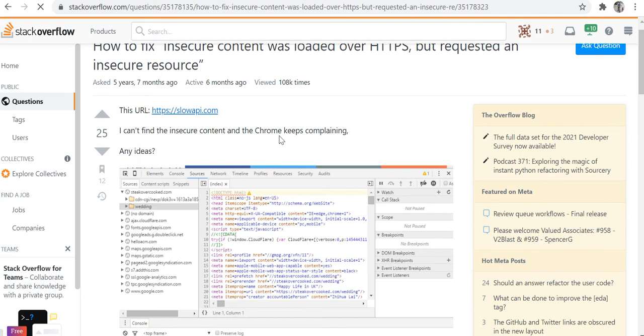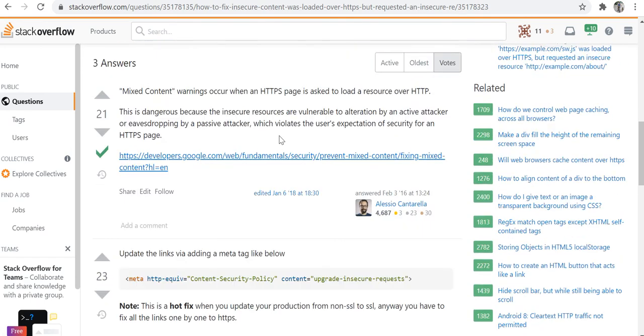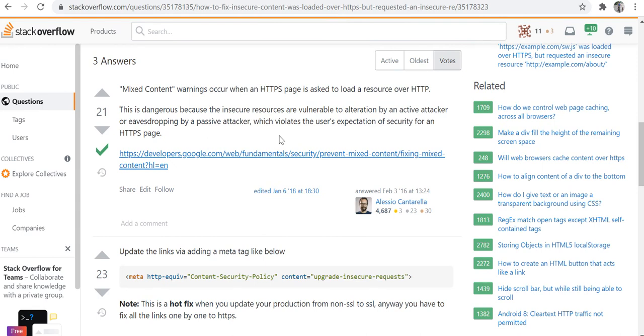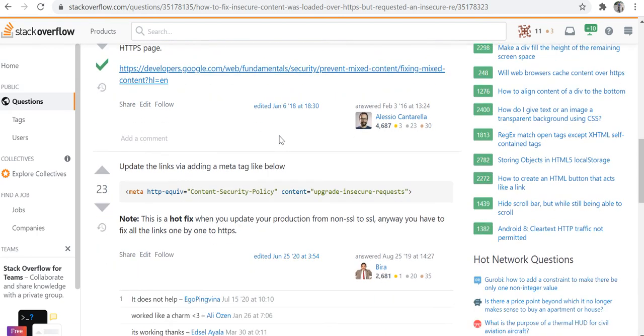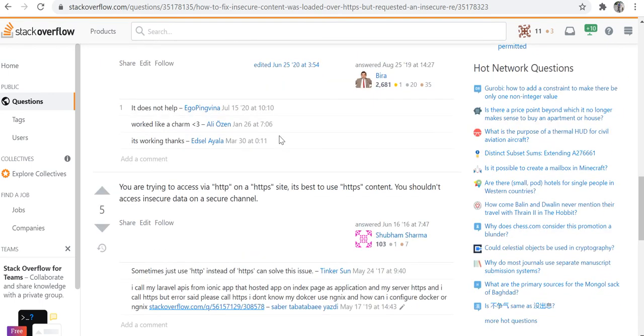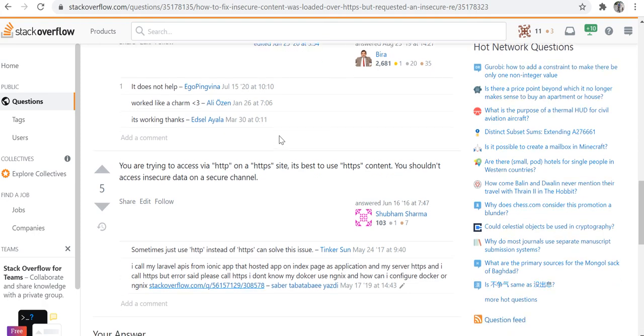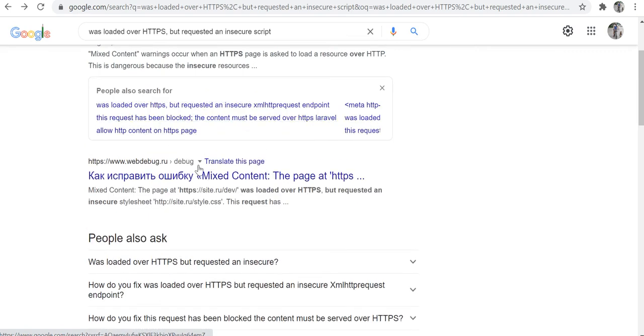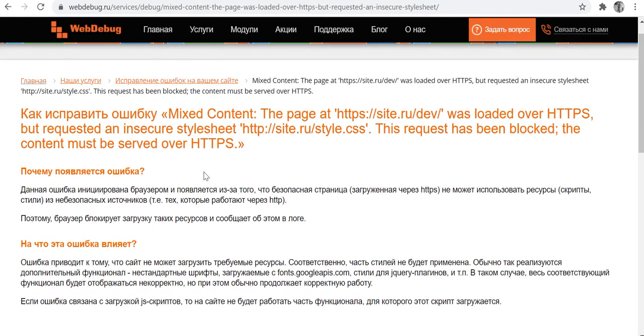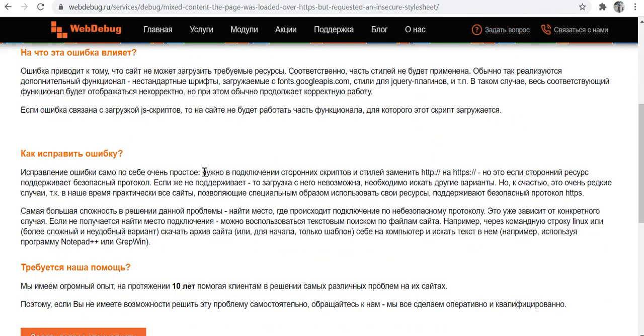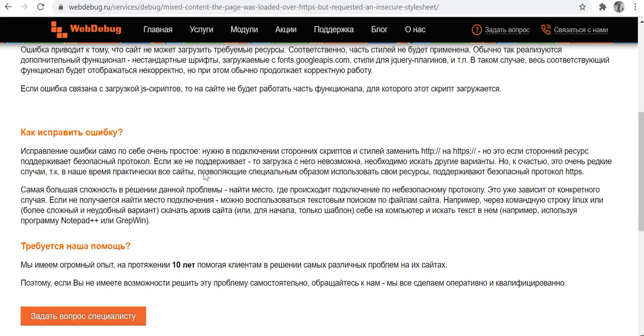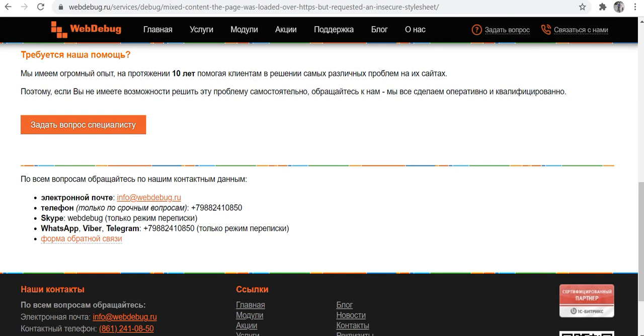How to... Right, so I guess the problem is in here.